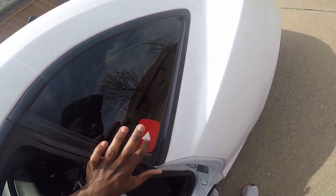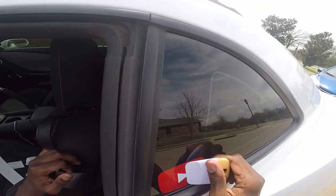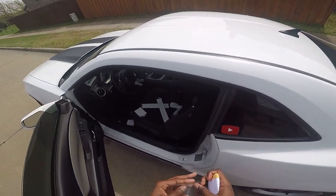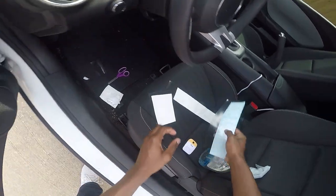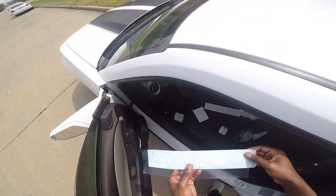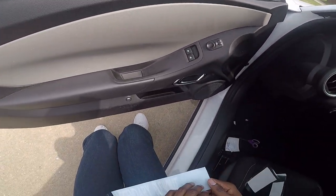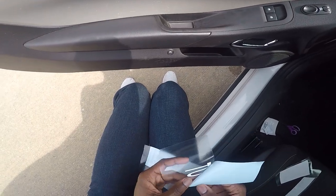Yeah, it has a few air bubbles, but that's fine. Okay, yeah, it has a few air bubbles, but that is okay. Looks pretty good, looks pretty good. All right. Let's do this one. This one may be a little bit harder to transfer over. Oh, nope.